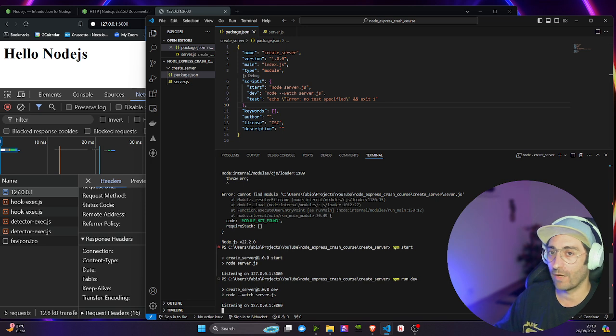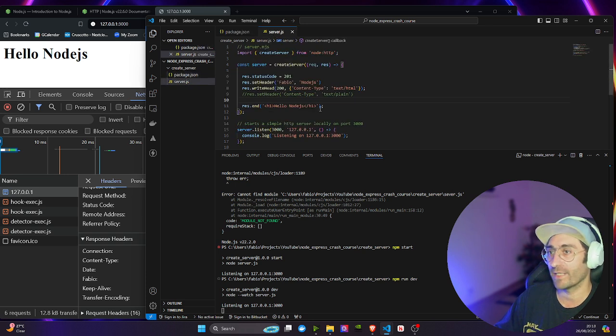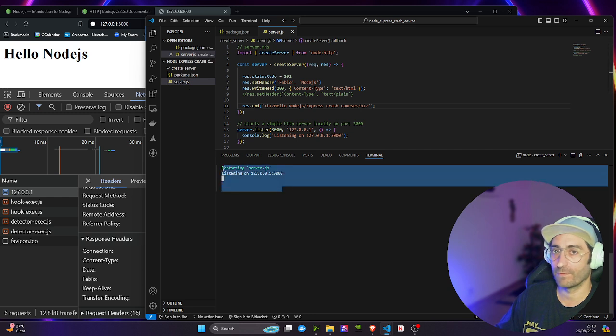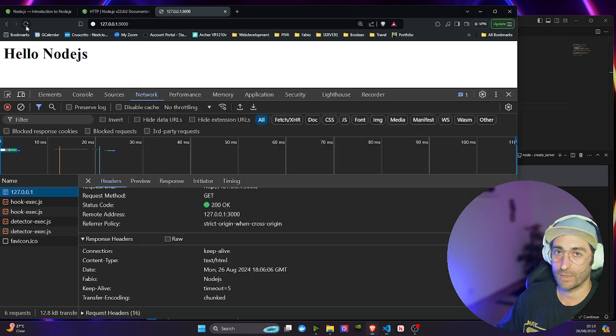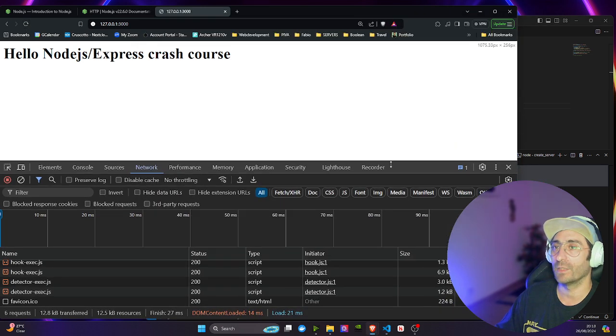And then we have our server in watch mode, and we can change whatever is inside our closure here and see if this updates our code. Let's write Express crash course, save it. This is refreshing. So the web server just restarted, but we need to refresh the page and here we have it.